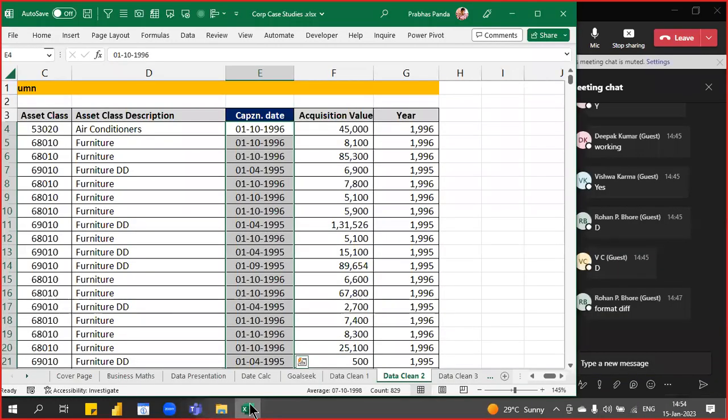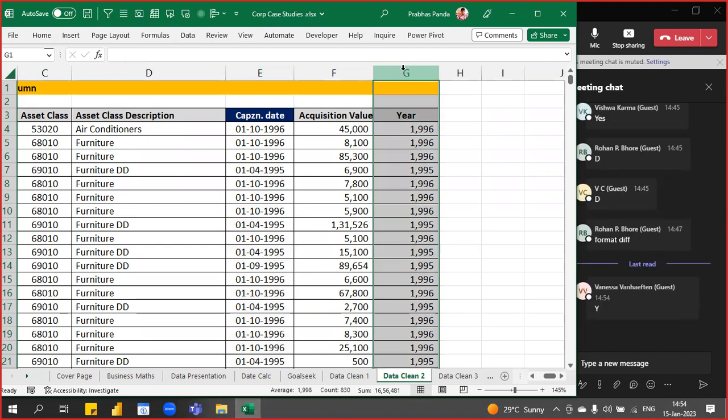Okay. So I believe now we have understood that whenever you download the data from SAP or ERP, these are the areas you need to focus on to clean up your data. Now, though our year column is clean, this is not ready for dispatch. The reason is, our year column contains the values with a comma separator. So comma is allowed only in place of currency or a number. But years can never be expressed with a comma as a separator. Do you agree? Yes. So again, our job starts to clean it up.